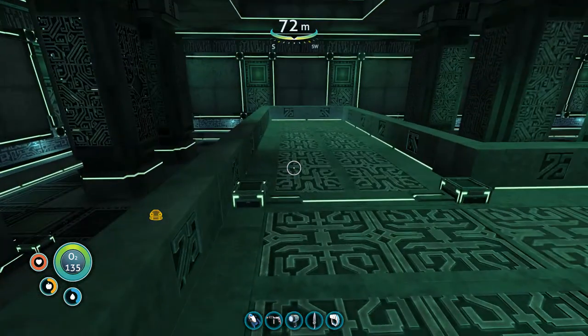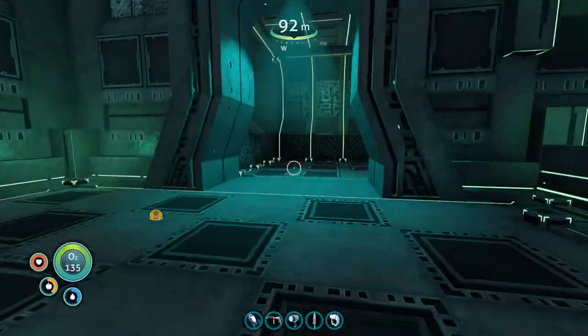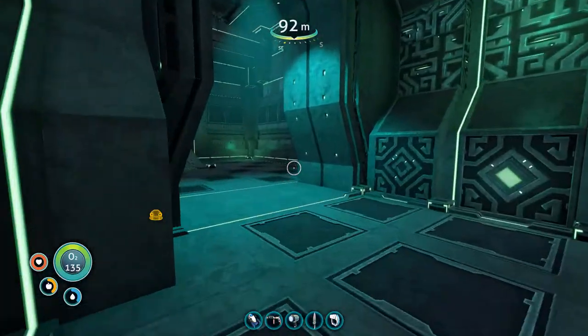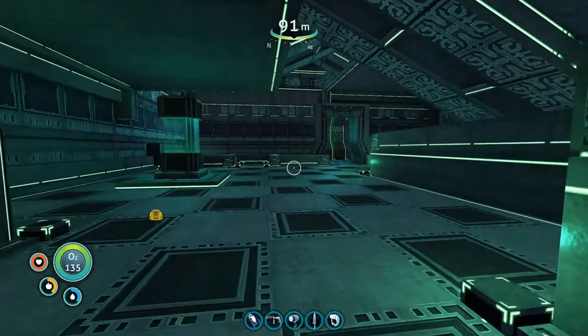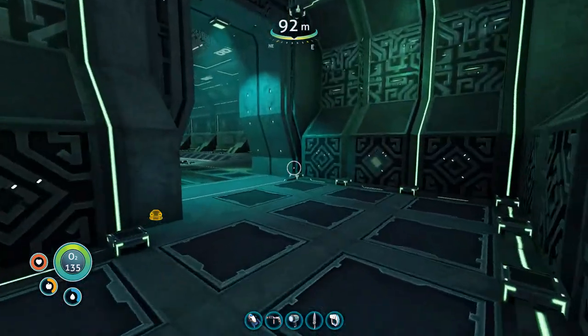Goodness. I don't see anything else. Alright, let's get out of here. I think this is the room where the gate was. Or whatever that thing is. And this was the way out. That's the gun. Let's get out of here.